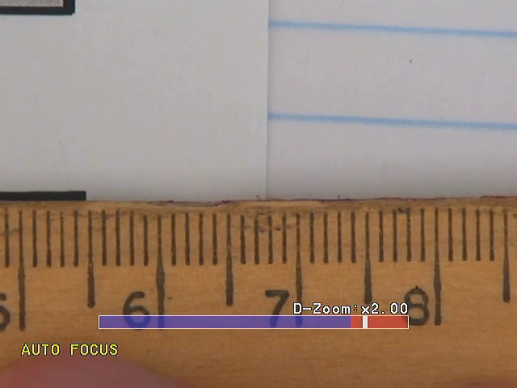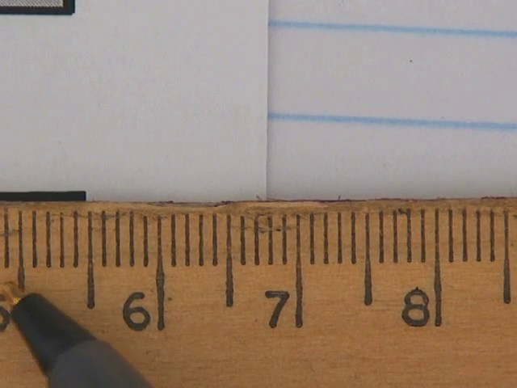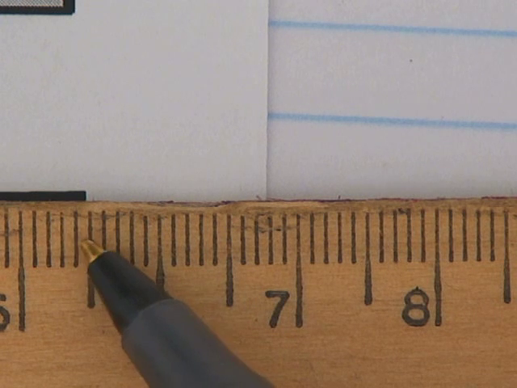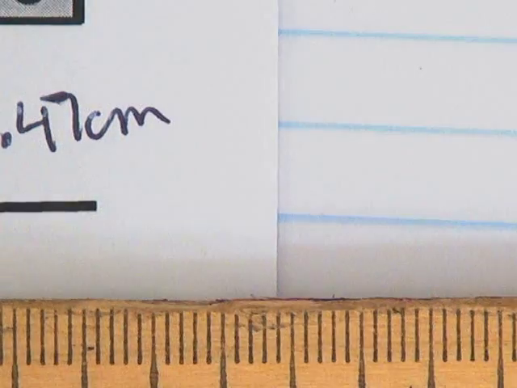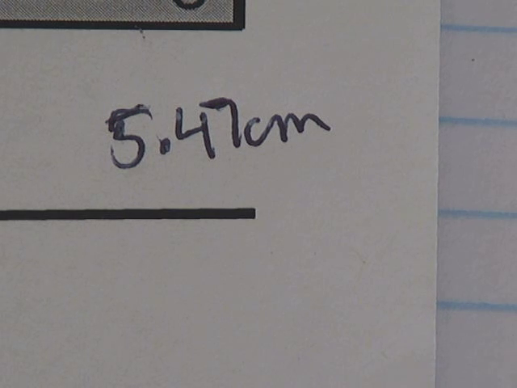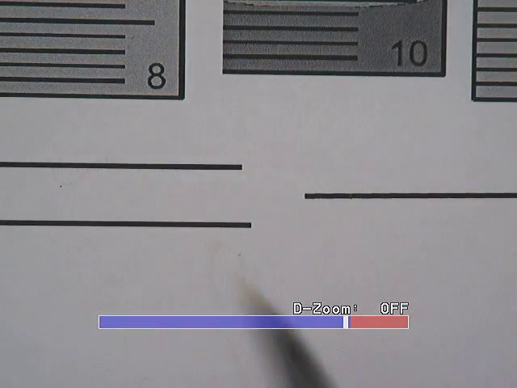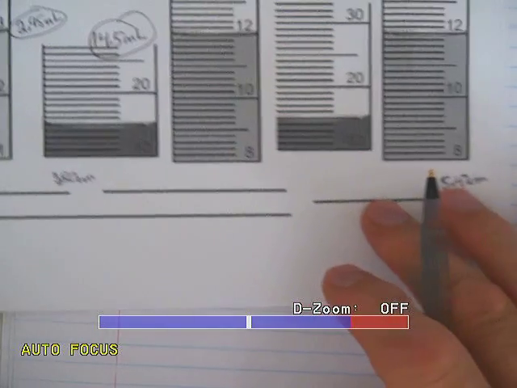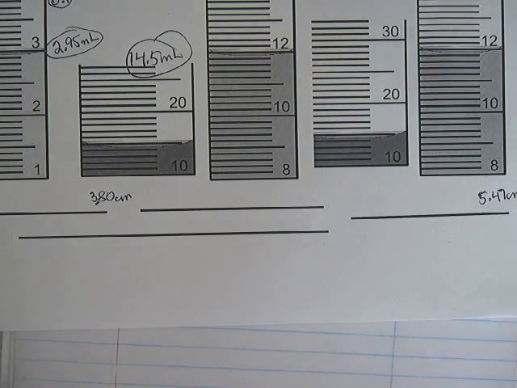So for me, it looks like 5.4, but this one is not 5.5. So I'm going to put 5.47, sure. Looks like 5.47 centimeters to me. So you can go ahead and take a look at the other ones of these with your classmates. We've got 2 more of them. See if you can come up with what you think those measurements might be, and then you can discuss them as a class and see what you can come up with for overall measurements.